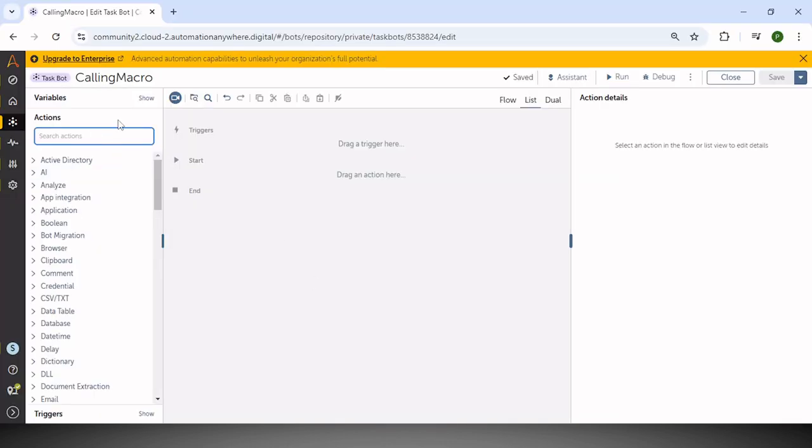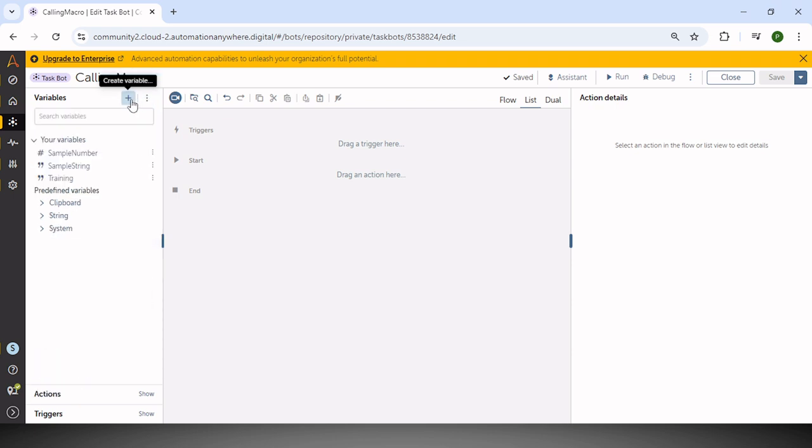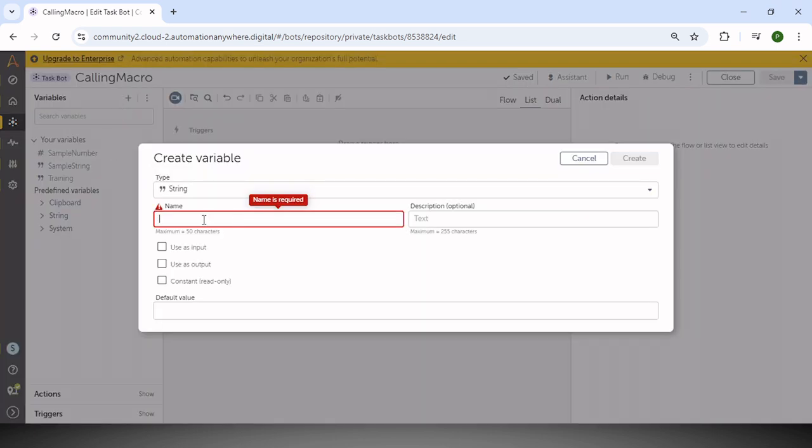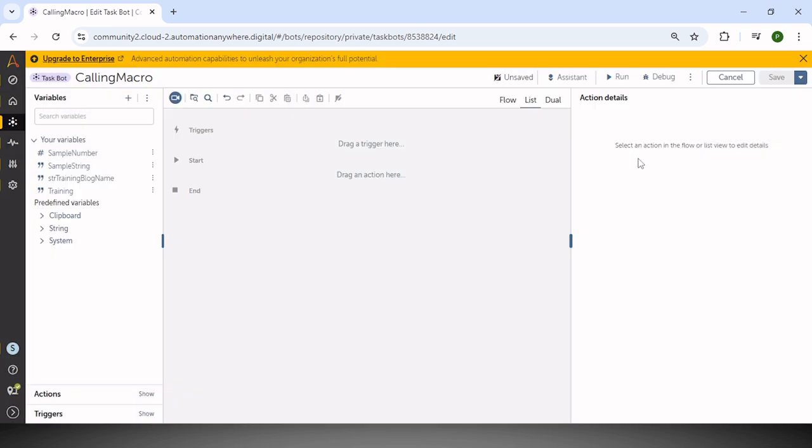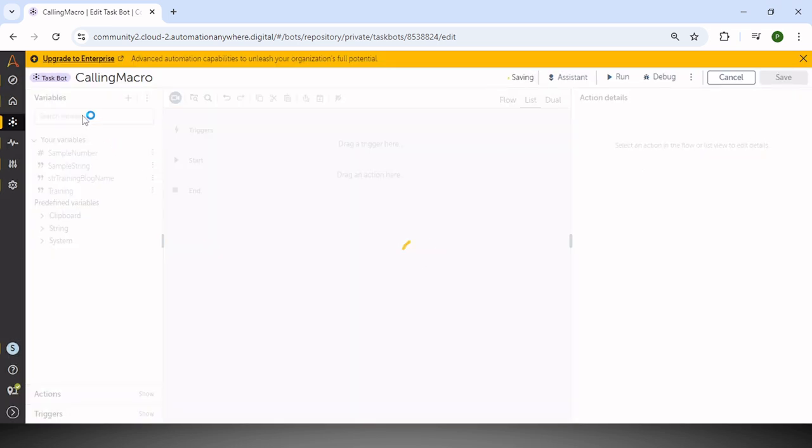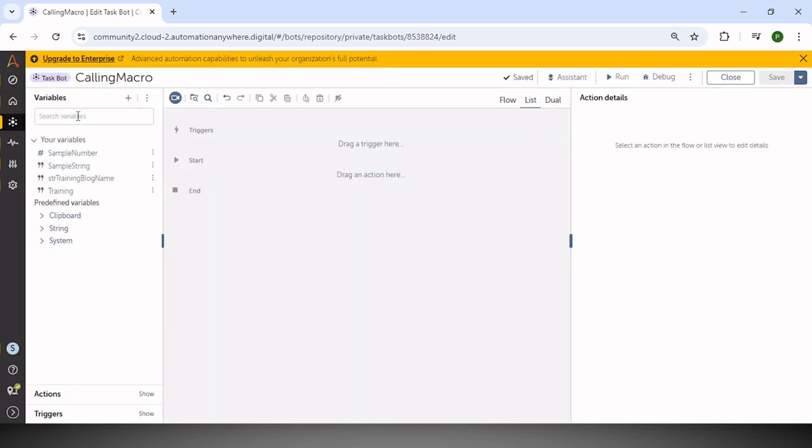Before that, I'll create one variable to show the name of the tutorial. So here, str training blog name. This is the variable I'm creating here. Now I'll assign the name to that variable.